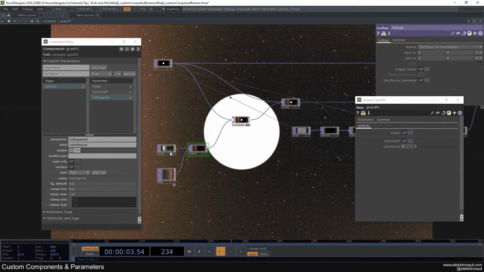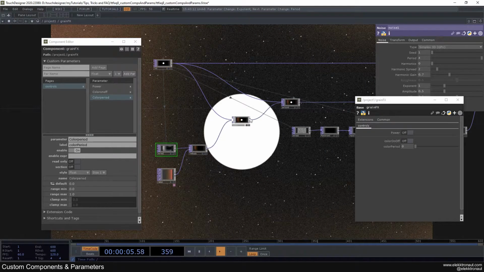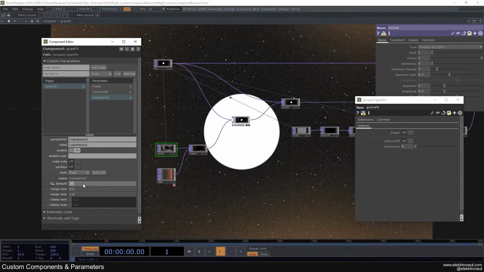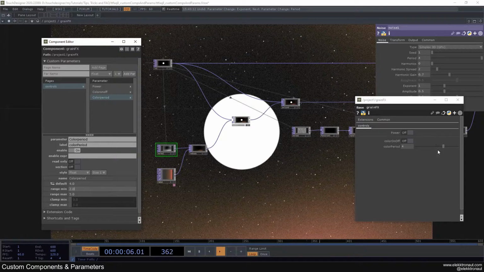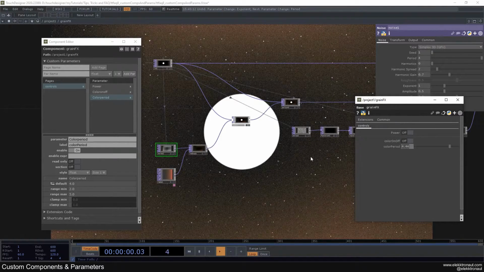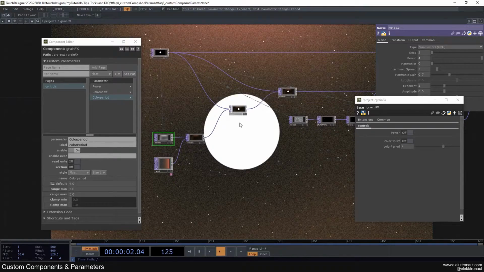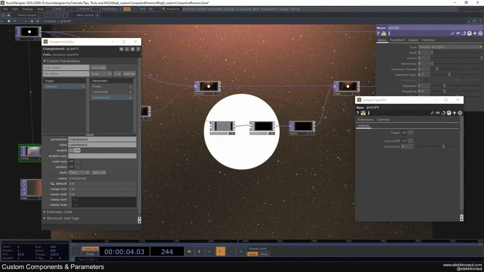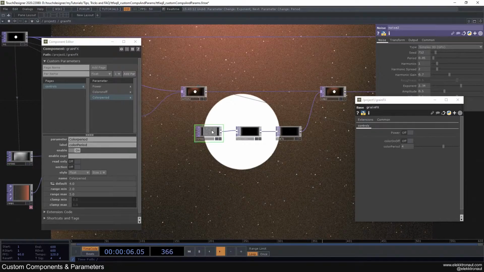I want this to be between 2 and 5, and I want the default set to 4. So I can just type 4 there, 2 here, and 5 here. And now you can see it's set to 4, and I can go between 2 and 5. Pretty straightforward.